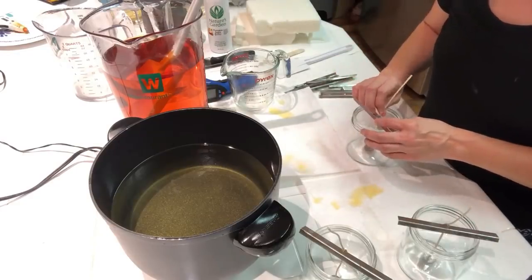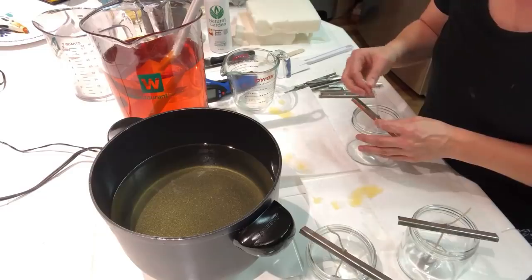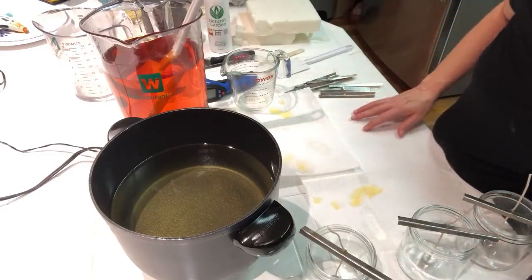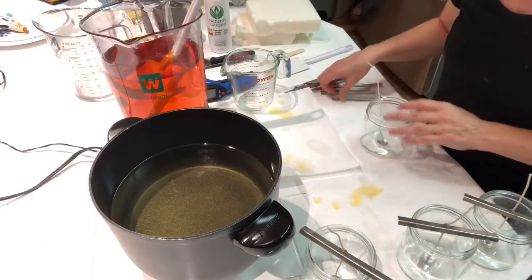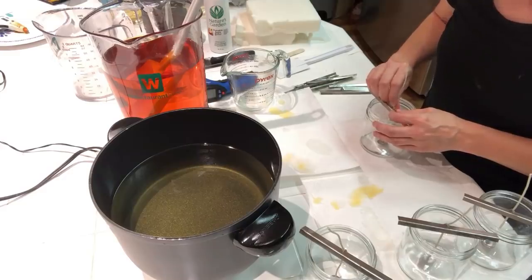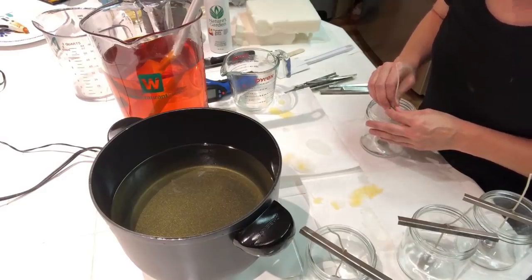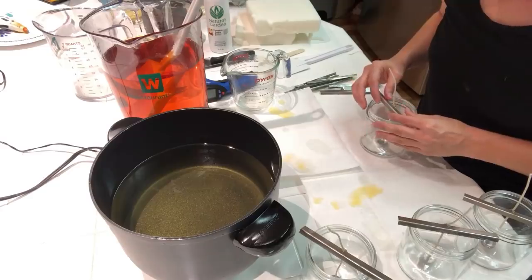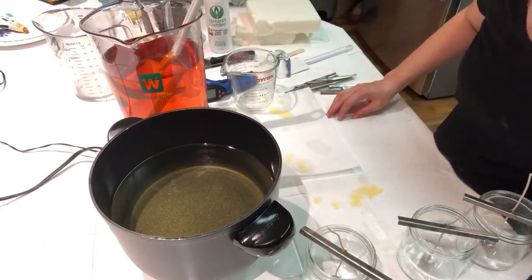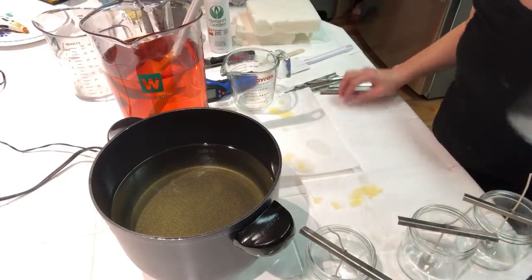It's super easy. For my calculation for this particular recipe, again, you're going to want to check all your manufacturer's directions. This wax can hold quite a bit of fragrance oil, which is another reason why I really like it. This recipe is going to hold 1.5 ounces of fragrance oil per pound of wax.